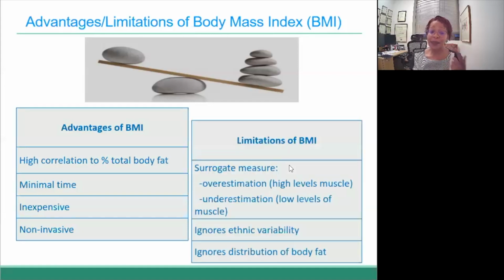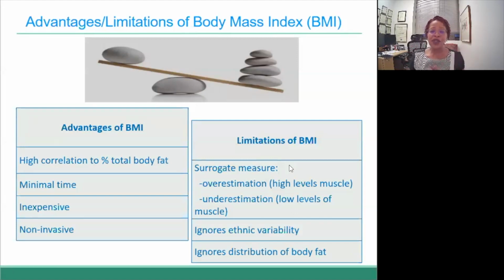But in terms of limitations, and this is particularly true when it comes to patients who have active acromegaly. So it's a surrogate measure, right? It's just telling us that there's excess weight, because it measured the weight, not fat. So it's telling us it's excess weight. It doesn't say if it's due to excess fat, excess muscle, or excess bone. And particularly in patients who have active acromegaly, right, there's excess muscle tissue, excess lean muscle tissue.